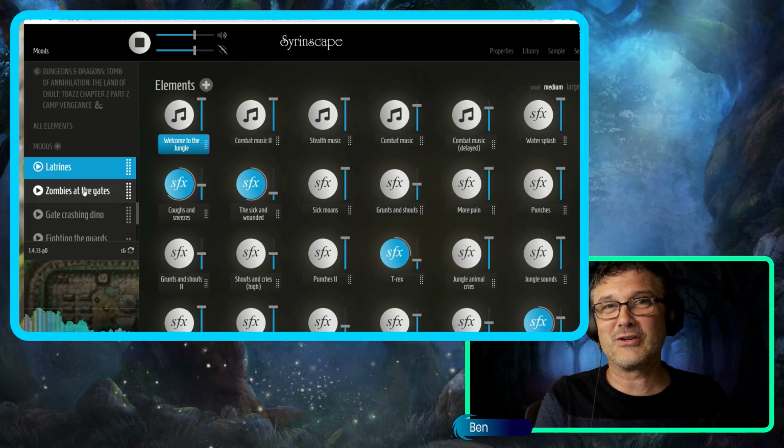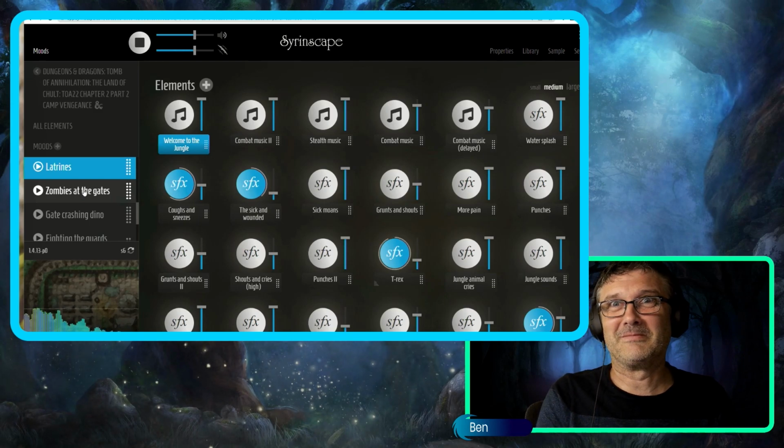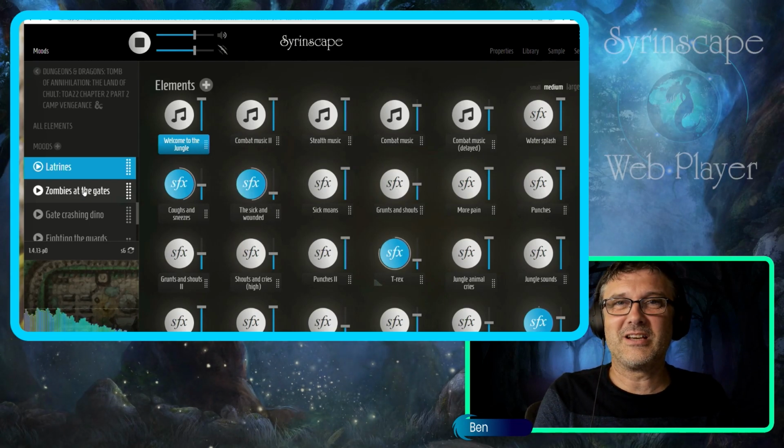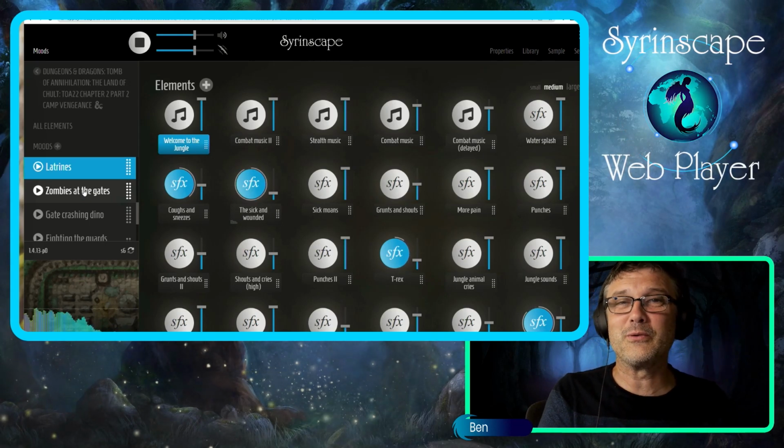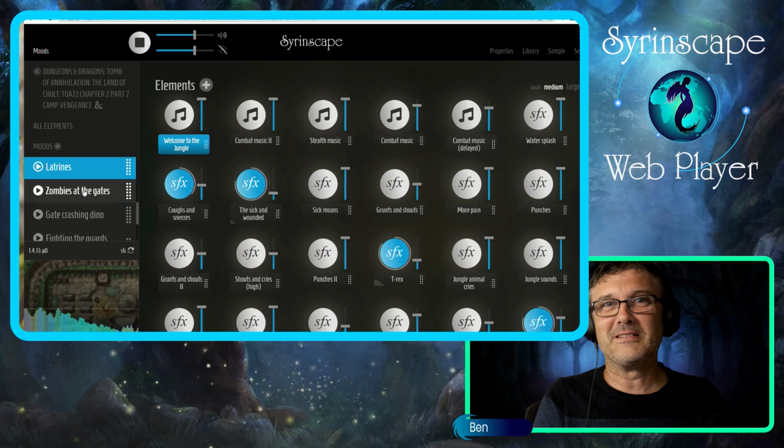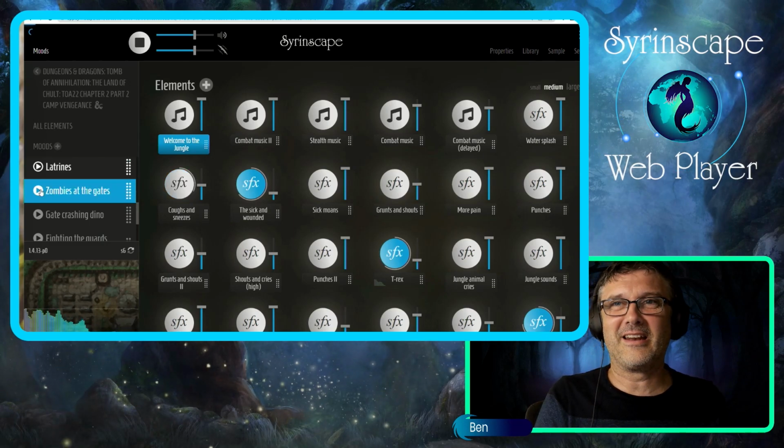If you're looking for immersion, this hot, sticky, fly-infested location. Ugh, if you want to bring that home to your players, just how attractive the situation they find themselves in, you can use the latrines mood. Oh, let's get out of there as quickly as possible.